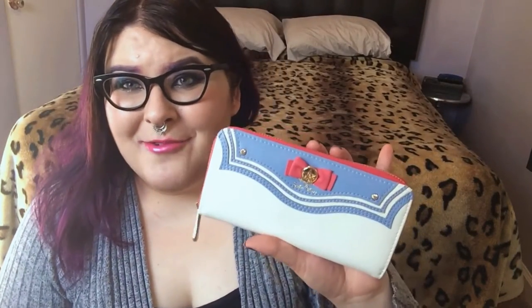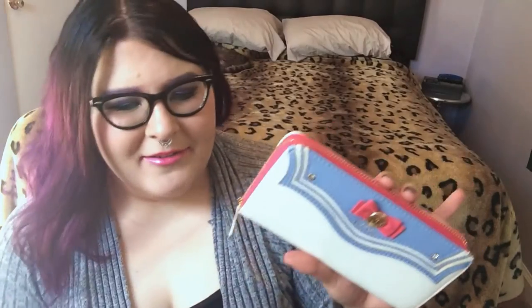And lastly, I wanted to share with you guys a not so successful knockoff from the Sailor Moon Samantha Vega collection I got. I got this wallet. The collection also includes these really cute billfold wallets, and they also have little cell phone wallets and all kinds of cute stuff. They come in lots of different designs, so you can get your favorite Sailor Scout color scheme. Of course, I wanted Sailor Moon because she is my favorite.